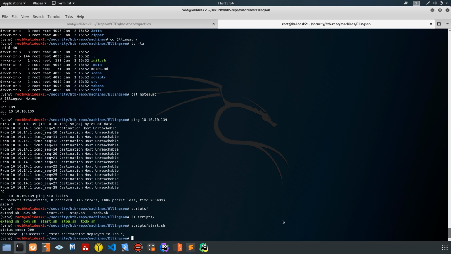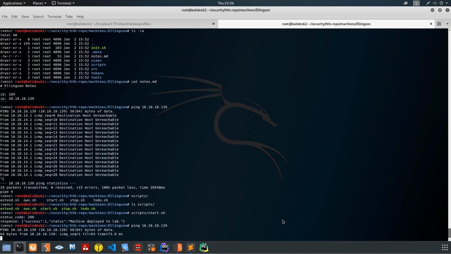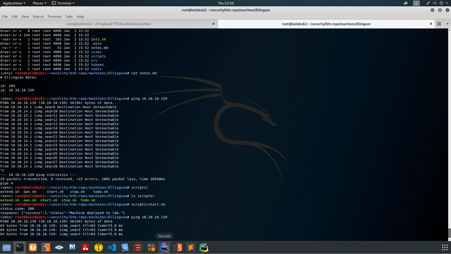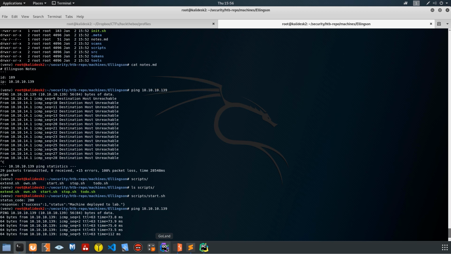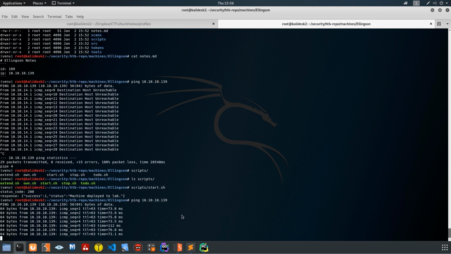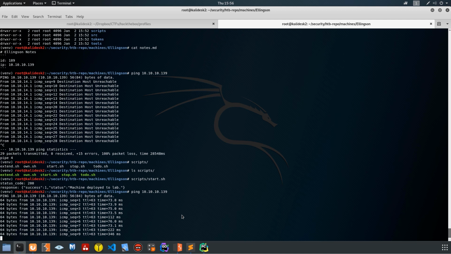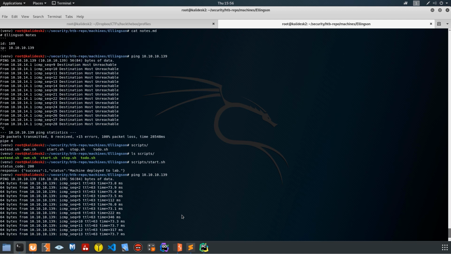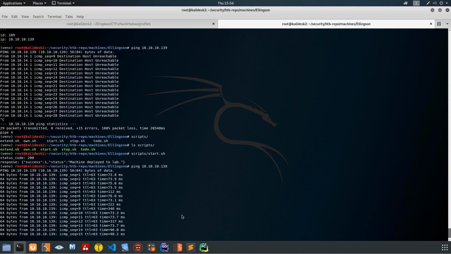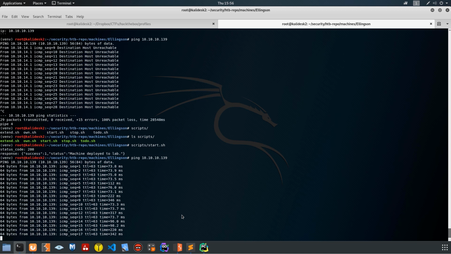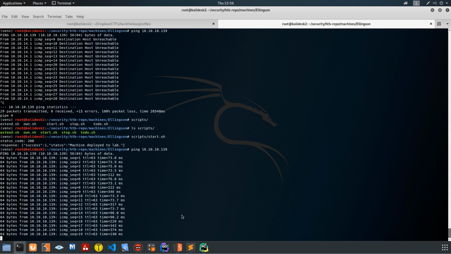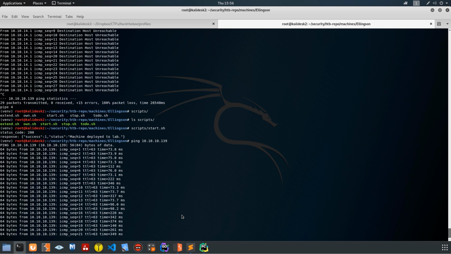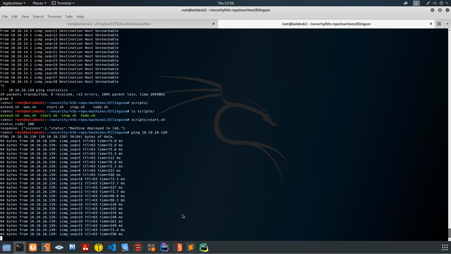And so it shows now that the machine's been deployed to the lab. So we start pinging again. We can see that now the machine is up and running. This was one of the big reasons I wanted to create these tools: I don't want to have to go to the website and start the machine. There's certain stuff I'm not going to try and abstract because there is good reason to go to the website for a lot of this stuff. But some of the more mundane tasks like starting and stopping machines, I just wanted to make easier to do.